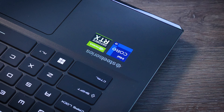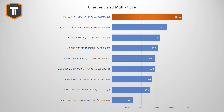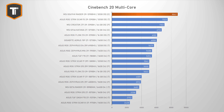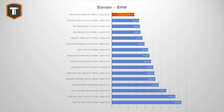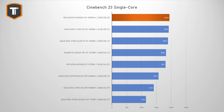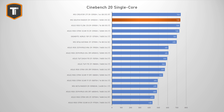It feels like MSI listened to some of the previous feedback, because their earlier laptops easily ran their CPUs constantly in the mid or high 90s, and the results this time around just seem much better overall. Since this uses the new 12900HX processor which has more cores than before, multi-core performance is a big step up compared to anything before it — it is a lot faster than the 12900H and nothing else even comes close. It also shows how much of a jump Intel has made since their 10th gen models, with the 10980HK taking about twice as long to render the same scene. Single core performance is up there as well, but since it uses the same cores and similar clock speeds, that hasn't really changed much since the 12900H.